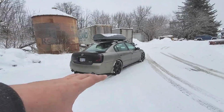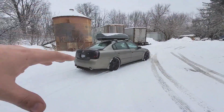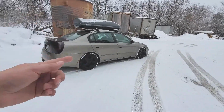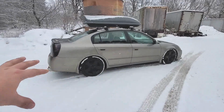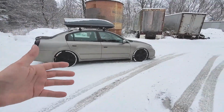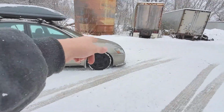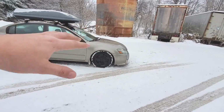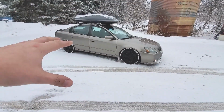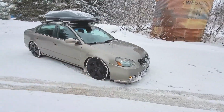As you guys can see, it is currently winter here in Canada. Very miserable, very lousy. That's why I got the winter tires on here. Now I switched up the setup from last season. Last season I did have the Bridgestone Blizzaks on 16-inch wheels. These are now Goodyear Nordic tires, which I find to be the best winter tire all around, especially in the deep snow, on 17-inch steelies with the 5-spoke hubcaps on here.